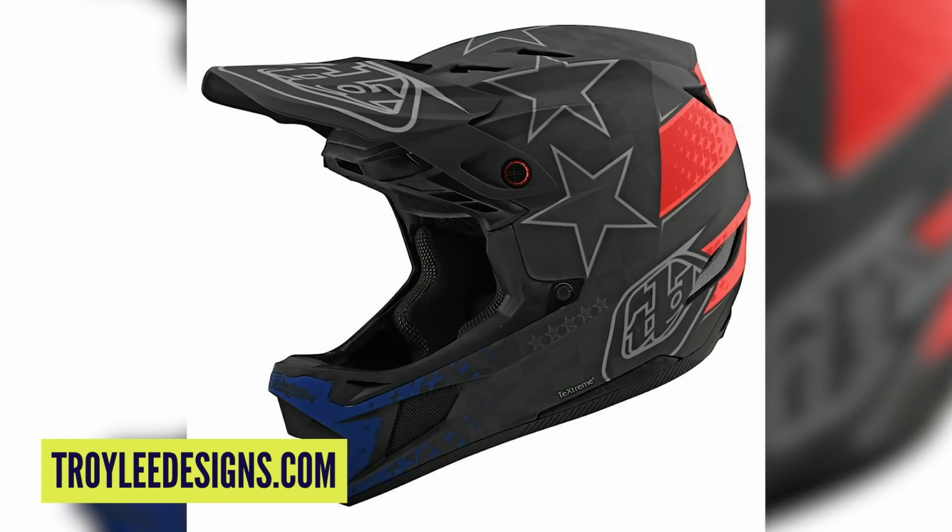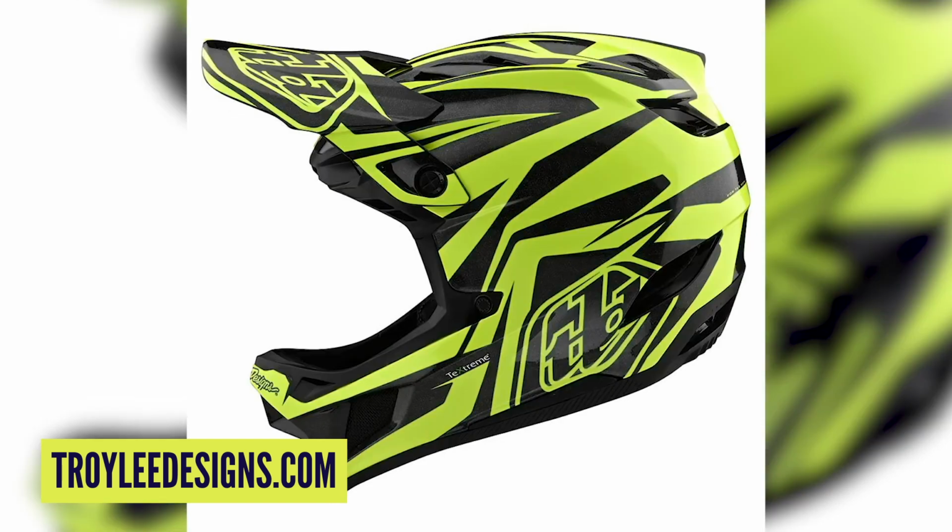It's a looker. Do you know what? I think Troy Lee have probably made the nicest looking mountain bike helmets of all time. Just as a brand overall. So the D3 was pretty old, like 10 or 11 years old. Yeah, about 11 years. It doesn't feel that old though, does it? It's crazy. And it still looks really modern. You could just wear a D3 now and it's just a normal, legit looking, good helmet. But yeah, in '09 that D3 came out, and the D4 came out this year.